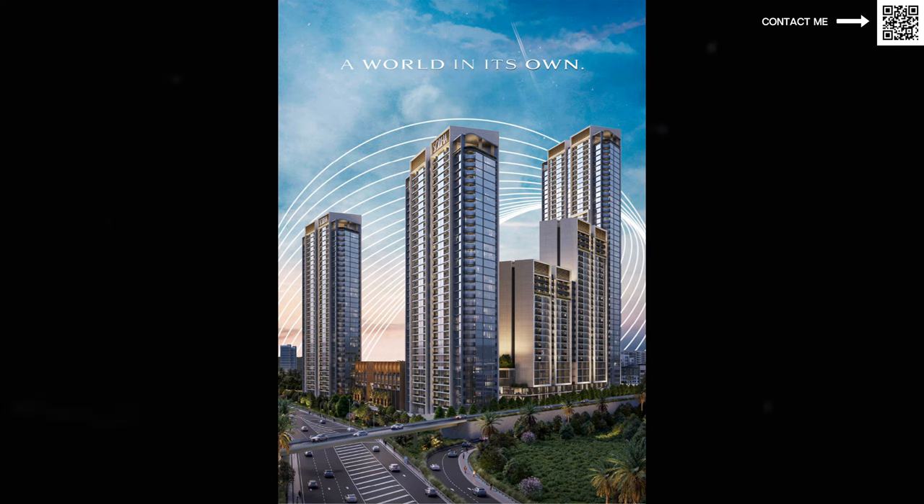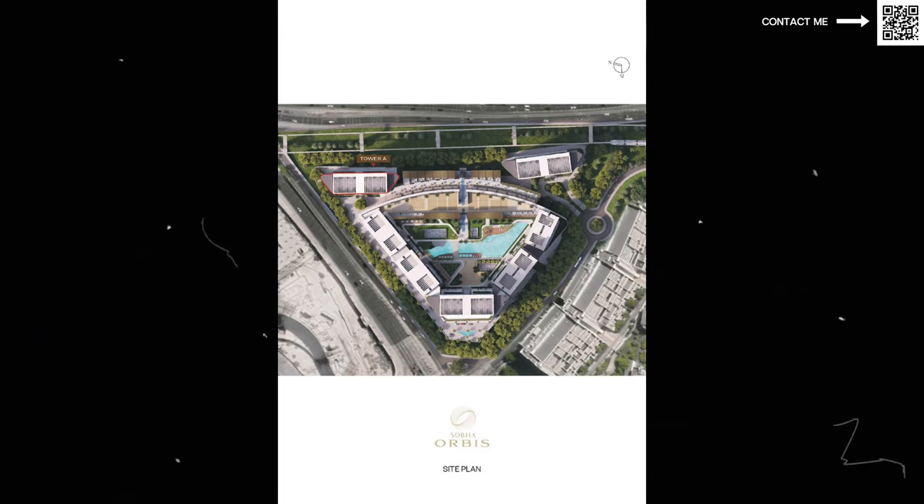These towers will consist of one bedrooms, 1.5 bedrooms — that's how Sobha does their style — and two bedrooms as well. Surrounding the community, we have villa communities and a golf course very nearby, so a lot of the units will be facing the golf course and the villa community — and it's already there. We know those views are guaranteed; it's not like there's going to be new construction over there and you'll lose that view. As we keep saying, the two best places to have are either waterfront communities or golf-facing communities. So this is one of those golf-facing apartments, meaning you can be sure to have guaranteed capital appreciation and great rental income as well.